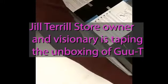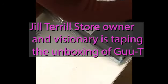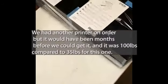Oh, it's so pretty! Look what Jill got! It's so much better than the 100-pound one. We can actually use it.